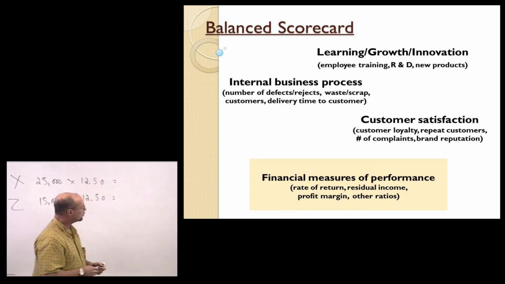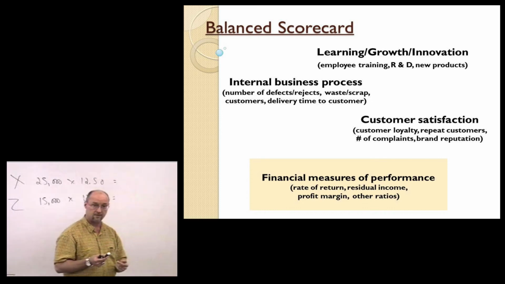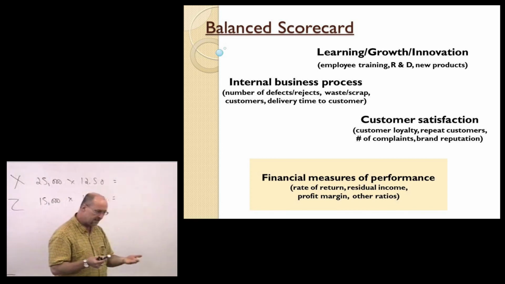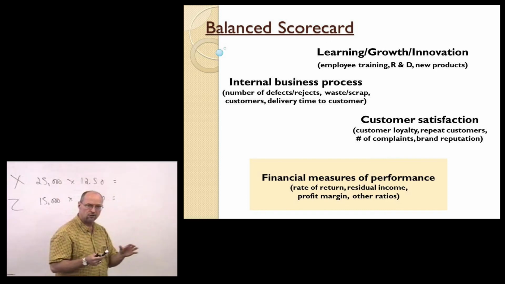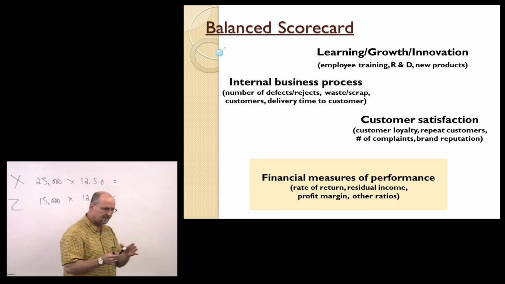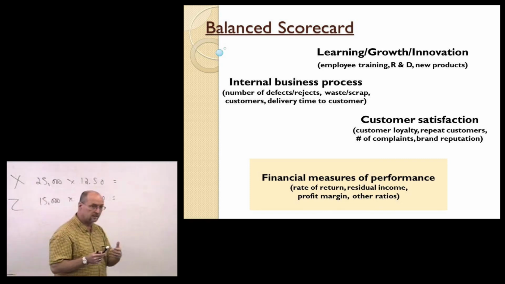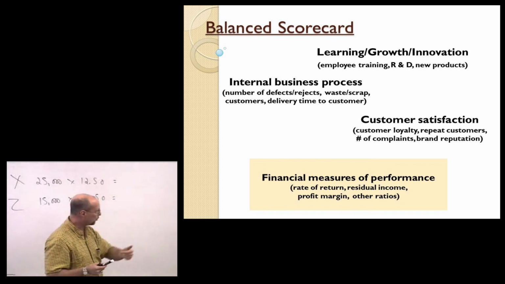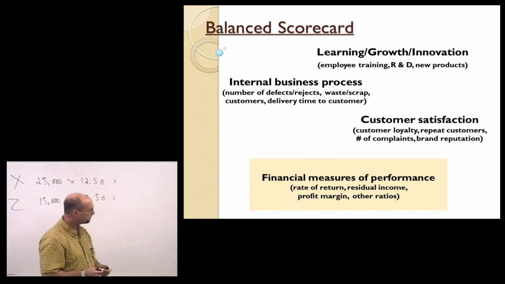Your internal business processes, okay? How quickly we go from manufacturing, starting the product, to finishing it, to getting into the hands of the customers, okay? How much waste or scrap we generate, the less the better. Waste is inefficient. Inefficiency costs us money. The number of defects, rejects, remember internal failure, when we have problems that we identify either in work in process, raw materials, work in process, or finished goods, if we can address that and minimize or even better eliminate it, then we're improving the efficiency and quality of our product, getting it to our customer more quickly, how fast we get it to them. Okay? This all has an impact on how well our business does.